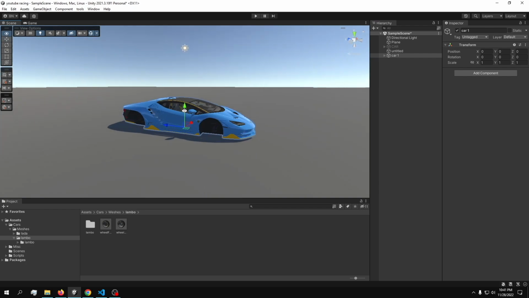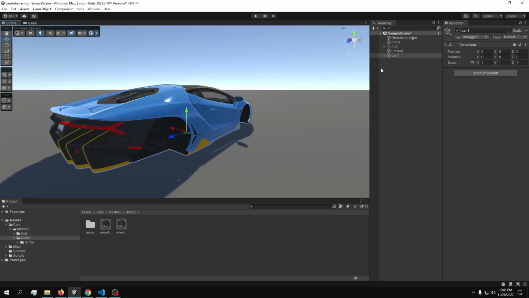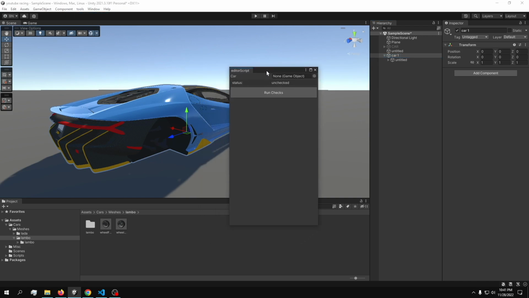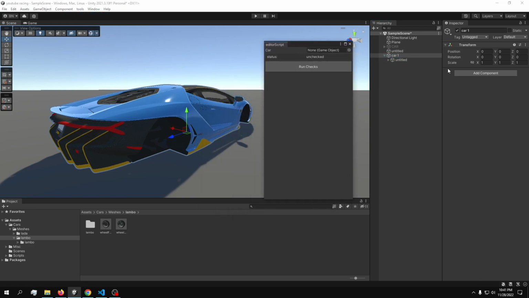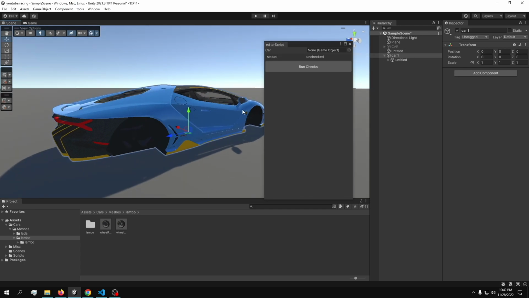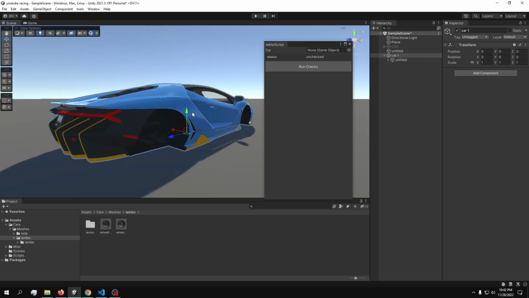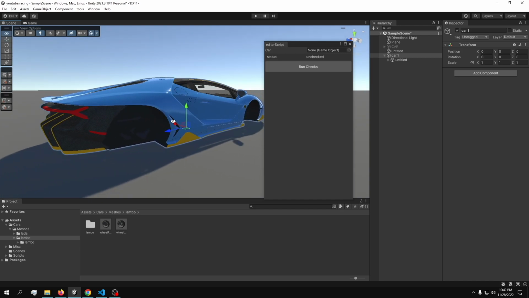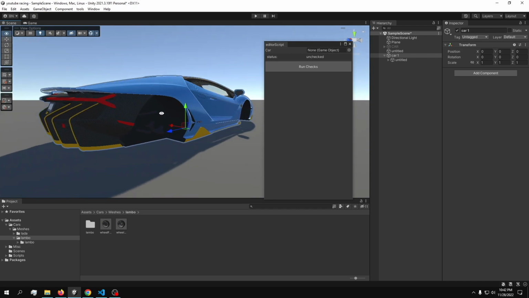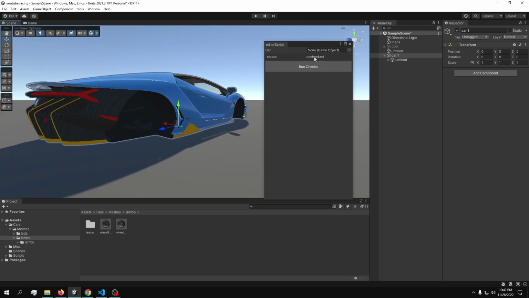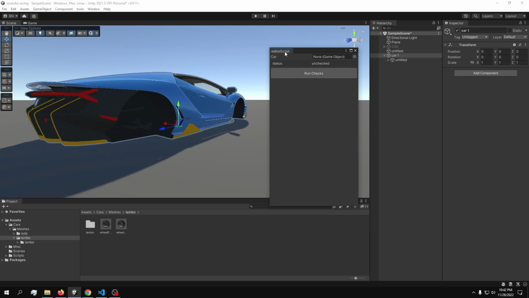Okay, now we need to do some work with the car. So we want to make sure that it has the meshes in here, and then later on we're going to use this vehicle creator to add the components in for us, because we don't want to go and add the components to each car we add, because in the next video what I'm going to do is add some new cars, so I don't want to go ahead and manually position the wheels. So I made this handy editor script.